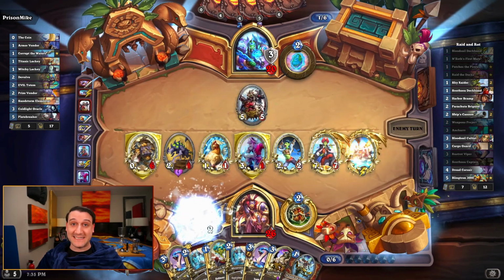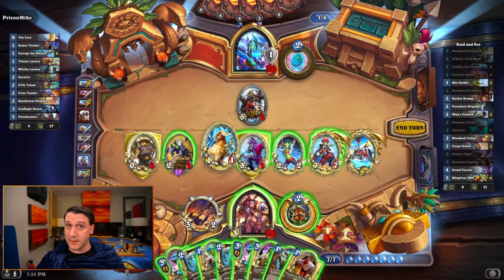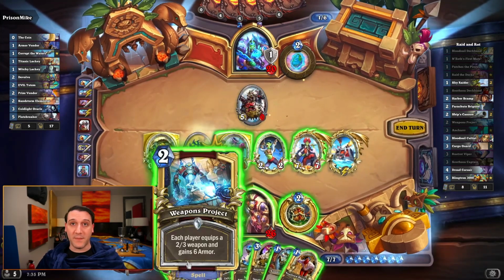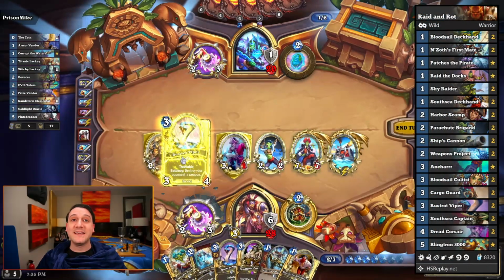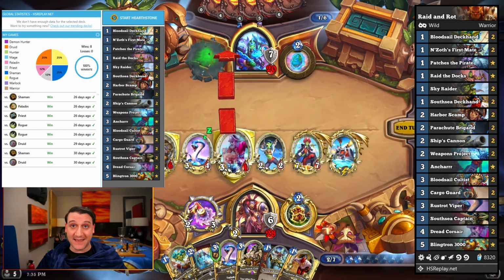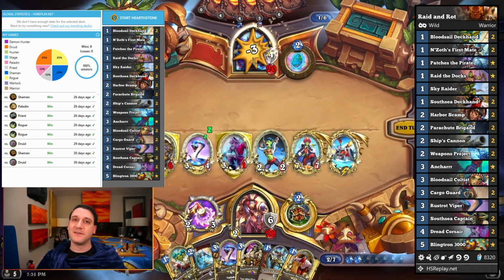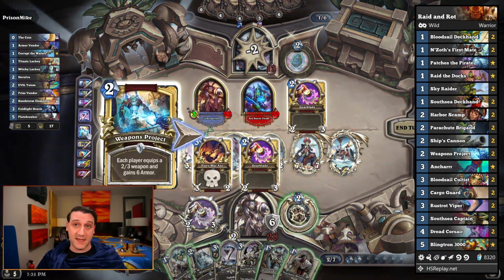How do you guarantee progress on this achievement even if your opponent isn't playing a deck that runs weapons? We give them a weapon with Weapons Project or Blingtron. This Raid and Rot Warrior had a 100% win rate across 8 games, largely due to the strength of Pirate Warrior in Wild. And that was before the buff to Bloodsail Deckhand.